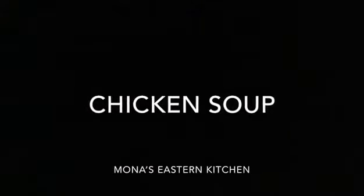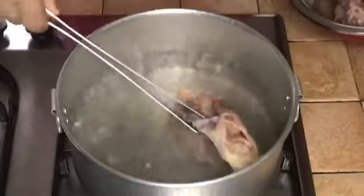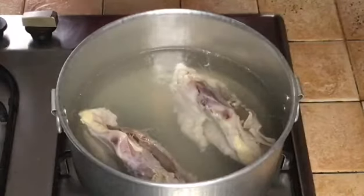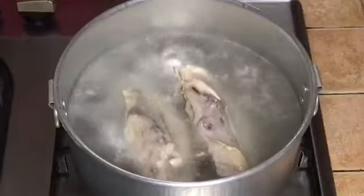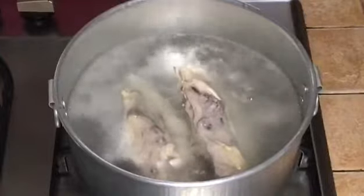So let's get started. In a pot I have taken some water and it's already boiling, and now I'm going to add the chicken bones. Here I'm using bones from a whole chicken, but you can use bones from any part of the chicken. Let it boil for around 2 to 3 minutes till all the impurities and scum of the bones start floating on the surface.